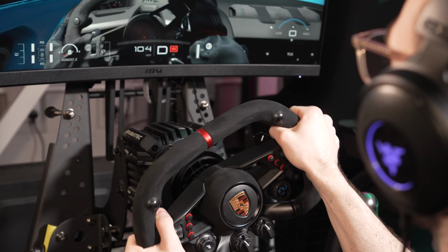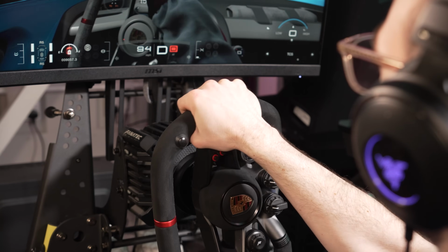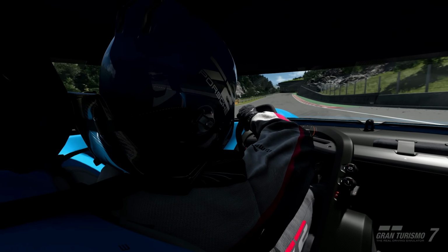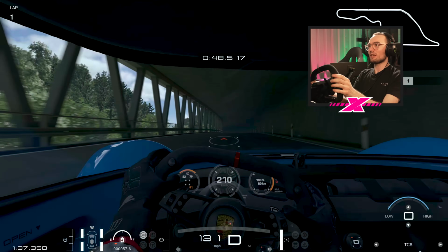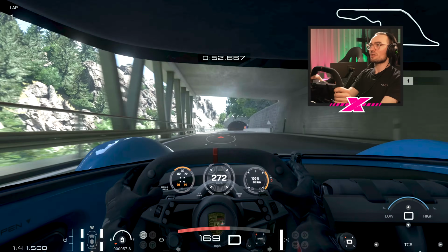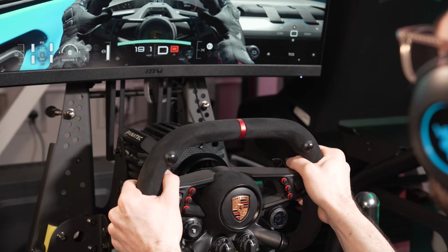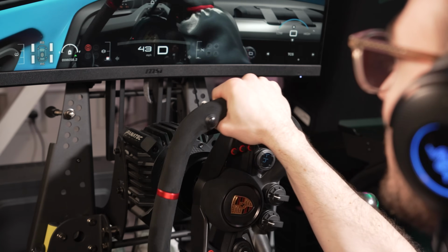Now, obviously, this isn't a traditional shape for a steering wheel either. It's not round, it's not D-shaped, it's not a Formula style, not a GT3 style. It's sort of a futuristic spaceship yoke sort of feel to it. I don't know. It's weird. I have to say though, I actually really like it. I think it looks really cool. It's not super versatile. I don't think you would want to use the steering wheel for rallying or drifting or anything like that, because when you actually lose the car, it's kind of tricky to catch, just because of the shape of it, the different places you can actually put your hands to get a good grip.